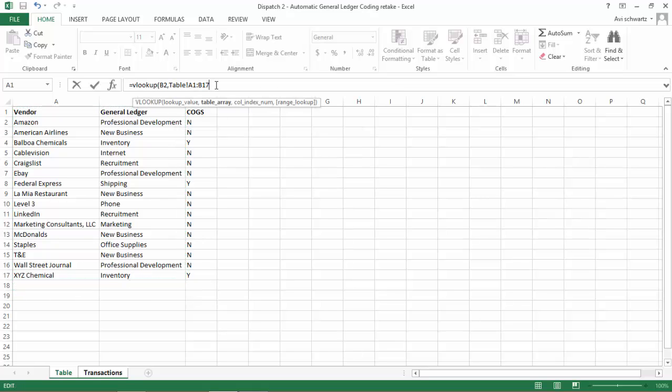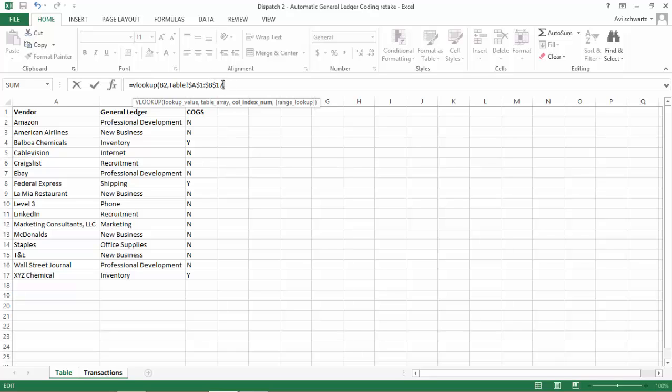Do an end comma. Now when I use a VLOOKUP, it's looking for the entry in the first column of the table. In this case, the column starts in A, so it's looking for that value, the lookup value, in A.